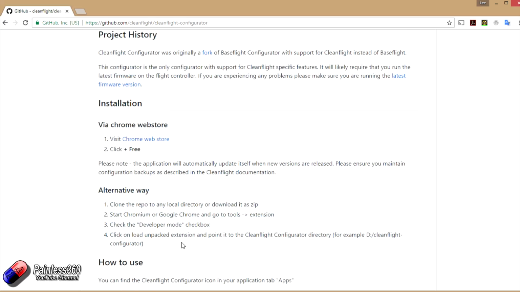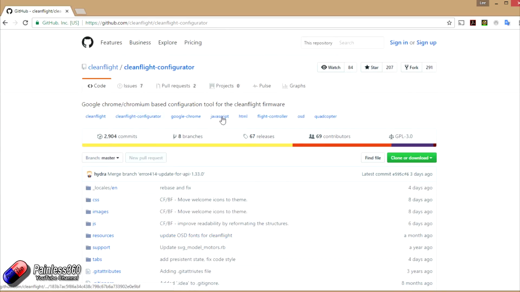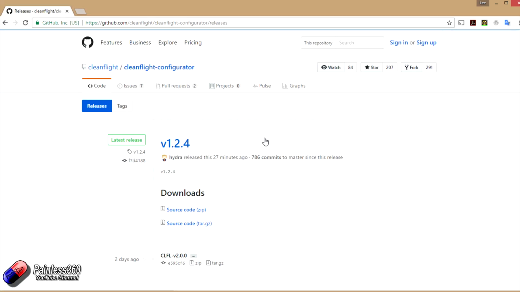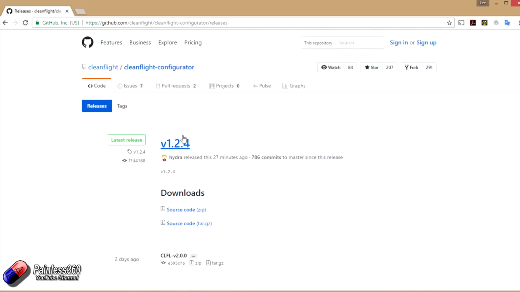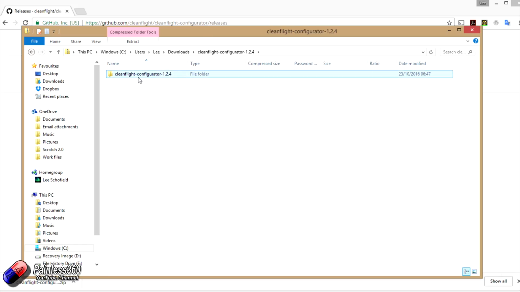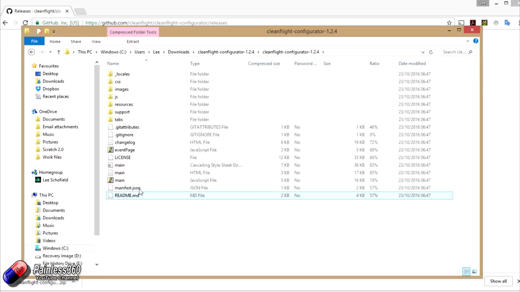This is the process that we're going to follow. So the first thing we need to do then is to download the software and to put it in a directory on our computer. So we're going to go and click on the number of releases here in the middle. And then once we've got that, we can download the latest version. So I'm just going to download the latest zip file for 1.2.4, which is the last version before it changed to 2.0. That's going to download the zip file. I'm going to unpack that zip file and put it into a directory where it's going to be nice and safe. So here are all the contents of what we actually get.